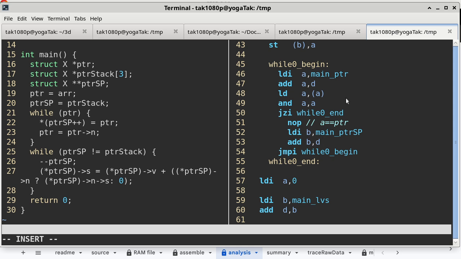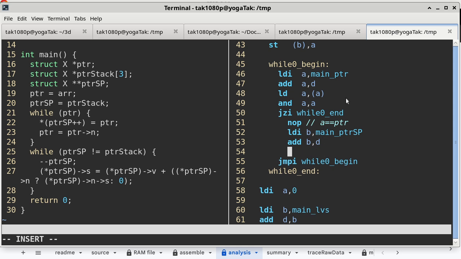That is the address of PTRSP, which I think I want to preserve as much as I can because the auto increment is applying to the local variable itself. We are not incrementing whatever it points to, we're incrementing the local variable. And I have the address in B right now. So that means I might want to save it, because I have one more register to play with. I might be able to get away with this. But nonetheless, this is just the address, which is not the value of PTRSP, which I need in order to do this dereference.